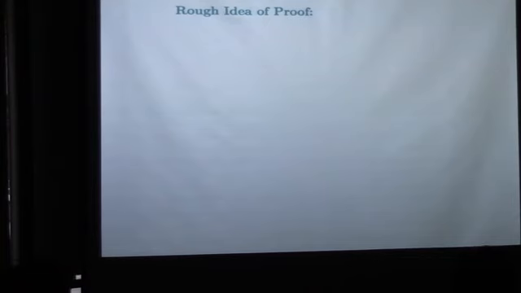So I've tried to make everything very user-friendly. There are a few experts here. Permit me very quickly to indicate a few of the ideas of the proof. And I'll try not to dwell on that very much. So I'm not going to try to prove this in general. It gets quite technical, but I want to look at just a very special case.